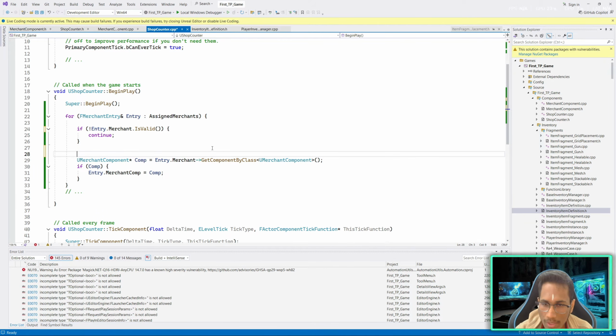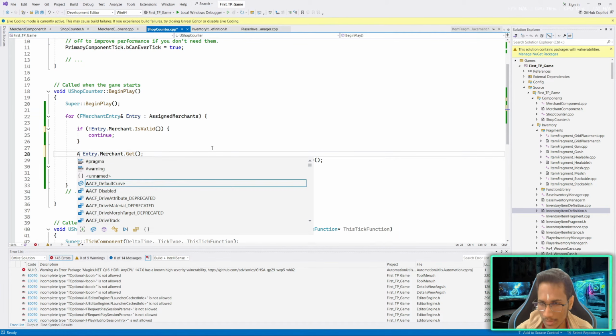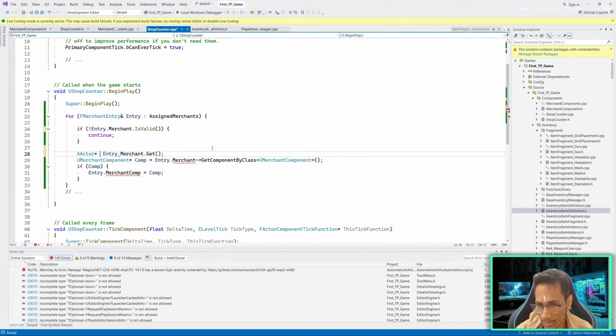We will say entry.merchant.get. This will get you the data or the pointer. We will say pointer to an actor, and we will say actor. Now here you will do actor pointer get component by class and then you will get the merchant component. Now if that component is valid, then you add it.